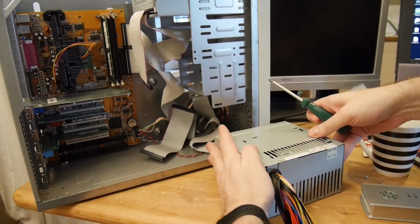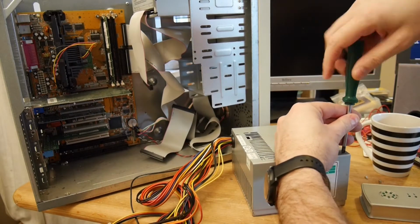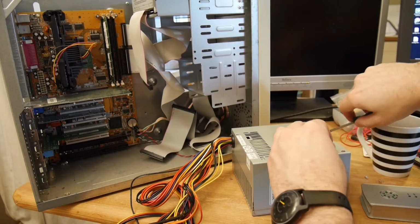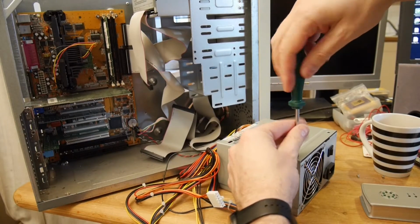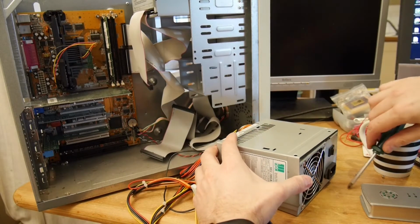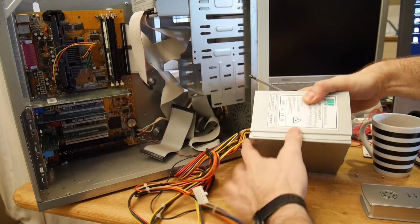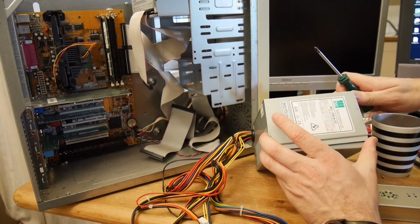Like that. Should we bother with this other side? Why not? I don't know if we'll manage it, but why not? Give it a go. It says it's Intel ATX 12 volt.